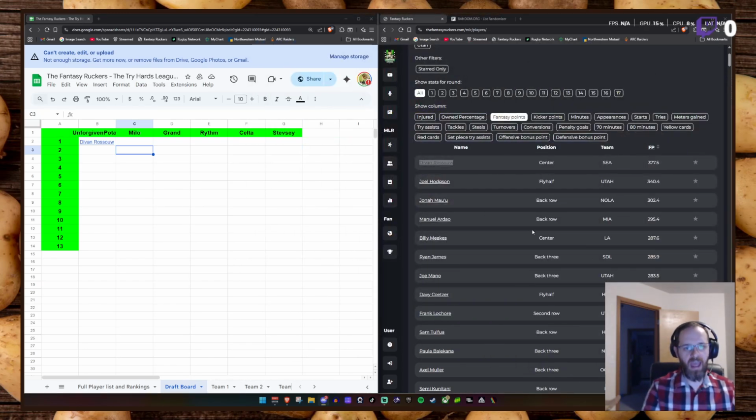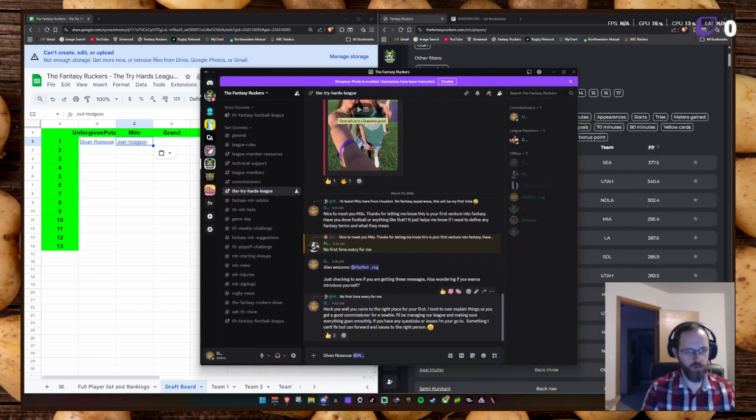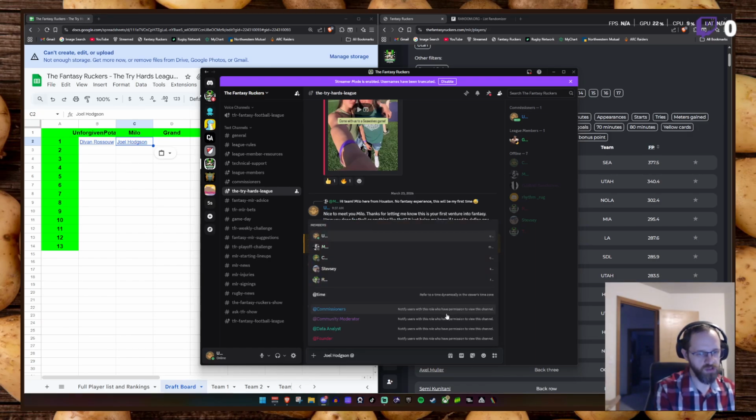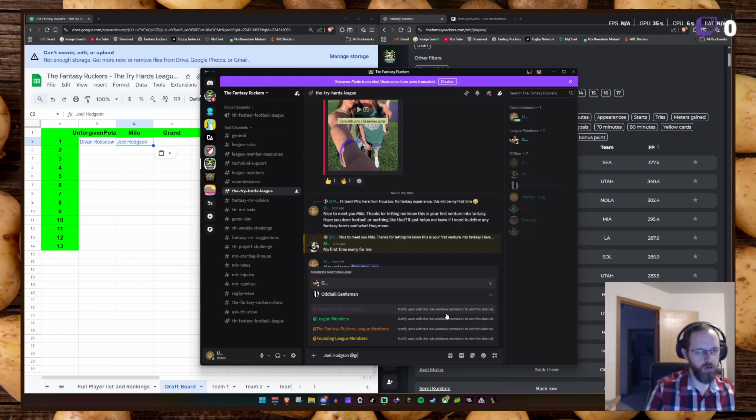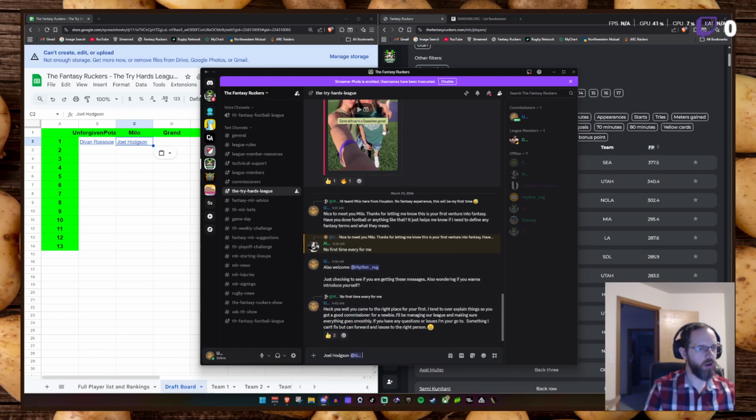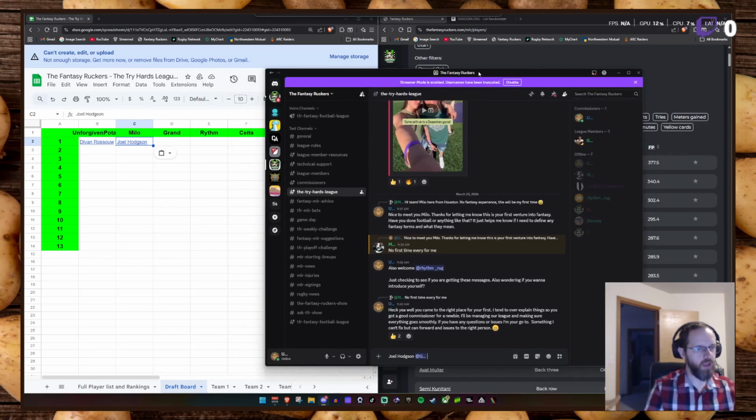So you get that @ message and you go, oh shoot, I got to get in there real quick. My pick is going to be Joel Hodgson. And you make that pick and then you pick the next person. So after you do Joel Hodgson, you say Joel Hodgson, and then I keep saying his name wrong. Sorry to Joel. I'm just going to stick to his first name. Then you would go Grand Vizier, you're on the clock. And it would go like that.